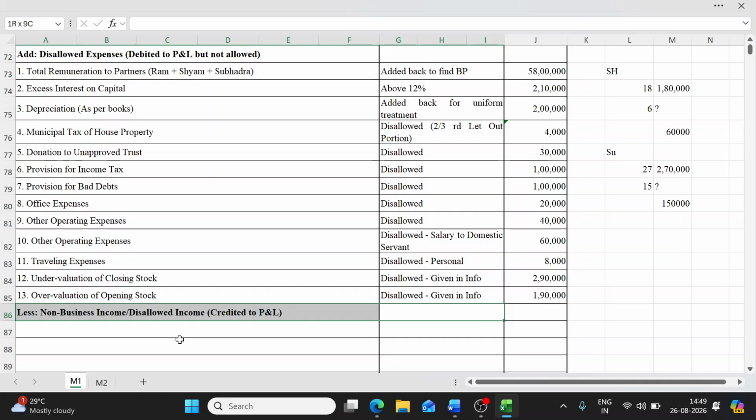And as these incomes are not the incomes under the head PGBP, we will deduct all such incomes which are recorded on the credit side of profit loss account, because right now we want to find out the book profit of a partnership firm. So we will consider pure business expenses and only pure business incomes. But the incomes which are related to other heads of income like capital gain, other sources, house property, if such incomes are recorded on the credit side of profit loss account, then we will deduct the same under this particular point, because all these incomes are non-business incomes.